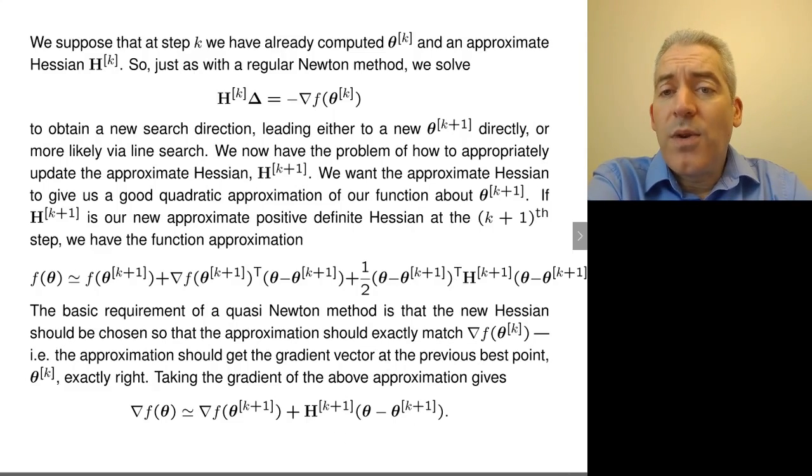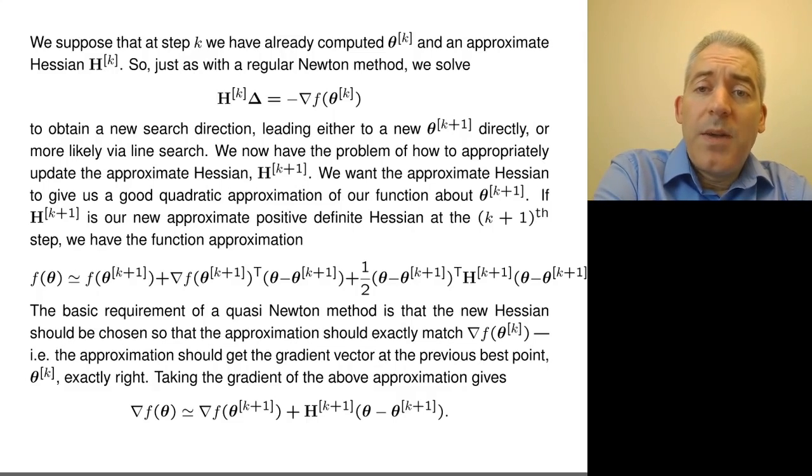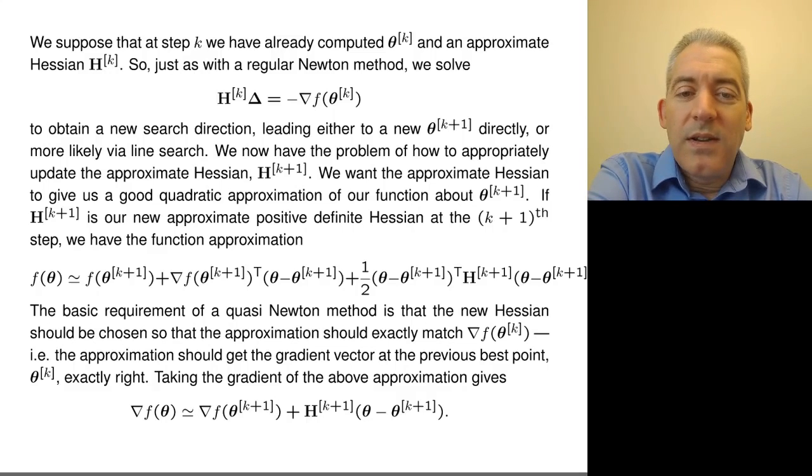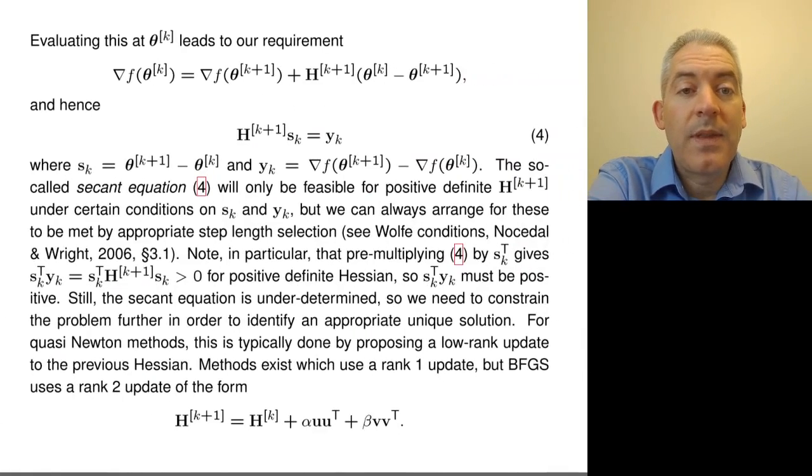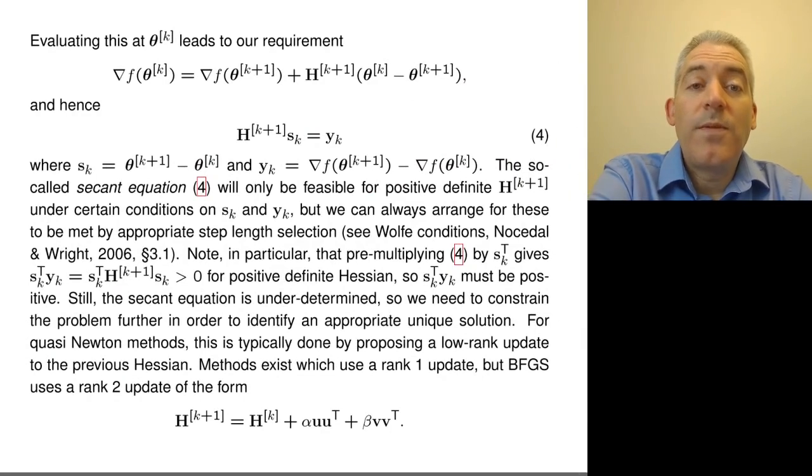If these kinds of operations aren't very familiar to you, that matrix cookbook that I've referred to previously has everything you need to do these sorts of matrix vector calculus operations. So that's our gradient. And so our requirement is going to be that this estimated gradient here is exactly right at the point theta k. So let's now evaluate this approximate gradient at the point theta k. So that gives us the equation at the top of the page there.